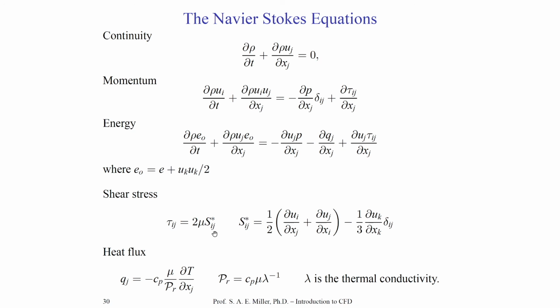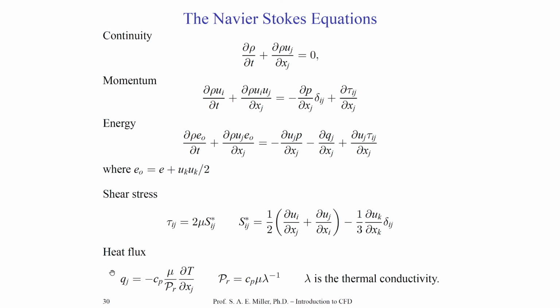S sub ij sup star will be defined in the way on the right of this equation right here. So if you have an incompressible fluid, you might recognize this last term of S sub ij sup star. This is partial u_k partial x_k. This would be exactly nabla dot u. That's partial u partial x plus partial v partial y plus partial w partial z. If the fluid is assumed to be incompressible, this term would become 0 and it drops out of the equations of motion. That's quite wonderful. So that way it simplifies the whole set, which makes solving incompressible sets of equations easier.